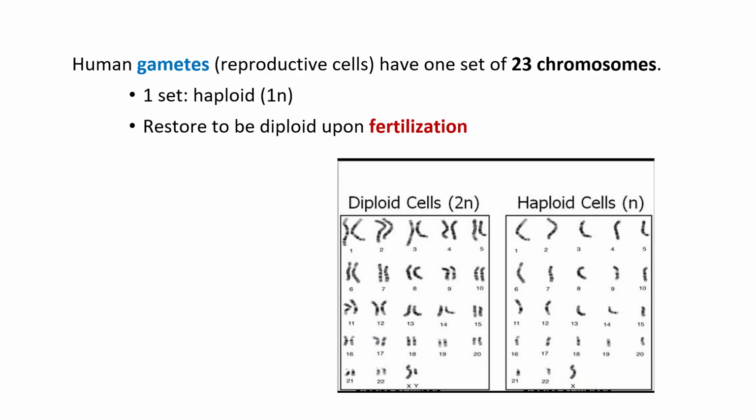So mom and dad get together, fertilize the egg, creates a zygote, and then it goes from a zygote into all the different stages of development until eventually it's the human baby that's being born.